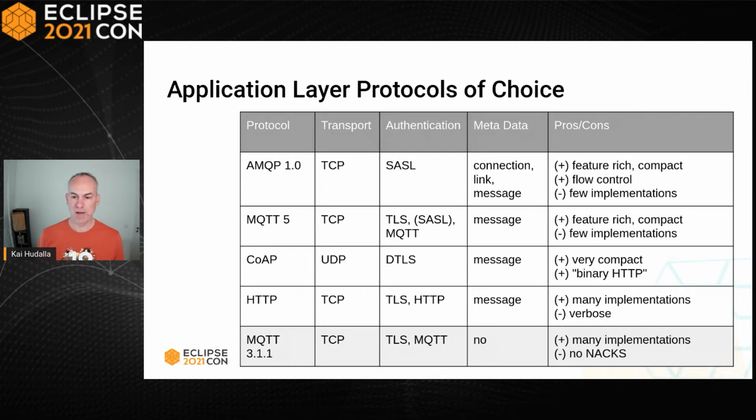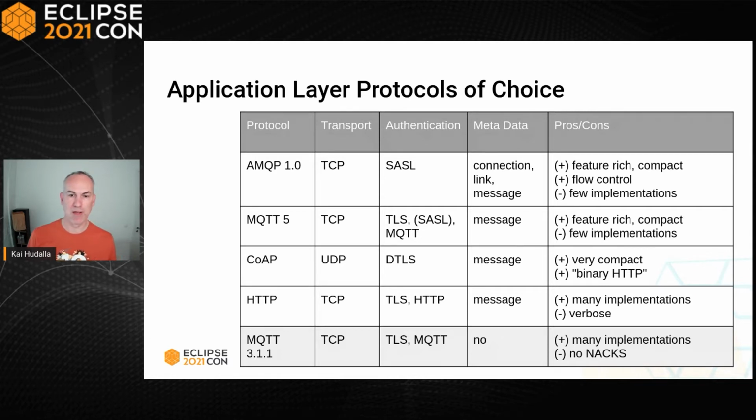The main reason for that is that it does not provide negative acknowledgements, meaning a sender of a message never knows if a message could not be processed for some reason. And also it does not provide any means of including any metadata in messages. So you cannot include any additional information like what is the payload semantic, like you could in any other protocol by means of indicating a payload type, a content type or something. There is simply no such thing in MQTT 3.1.1. The other protocols do allow for that.